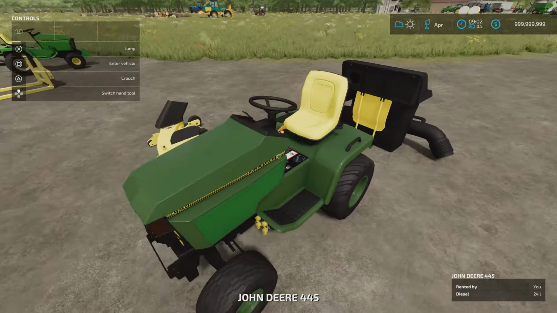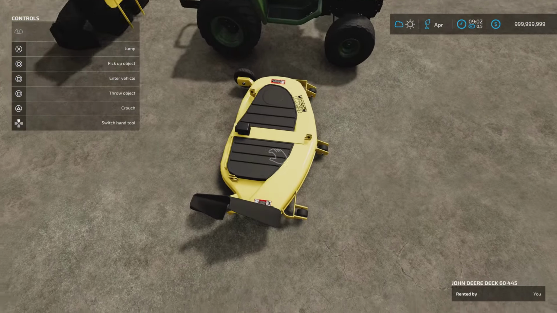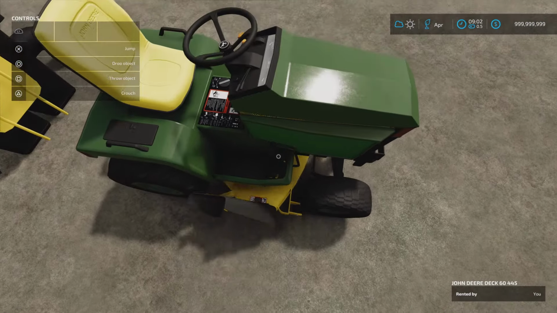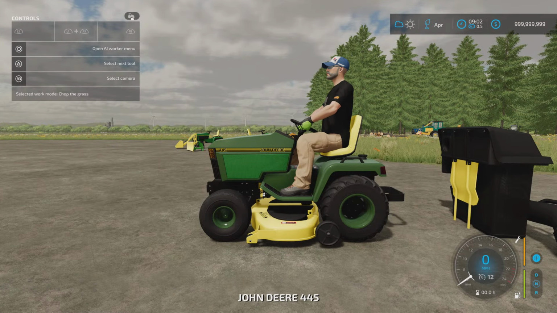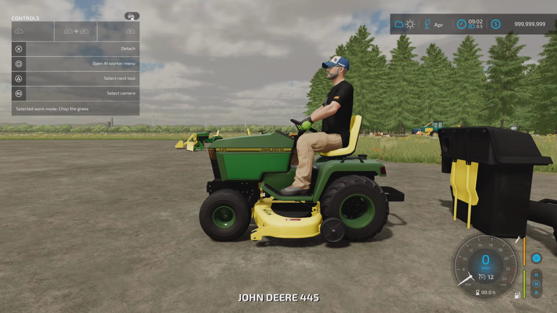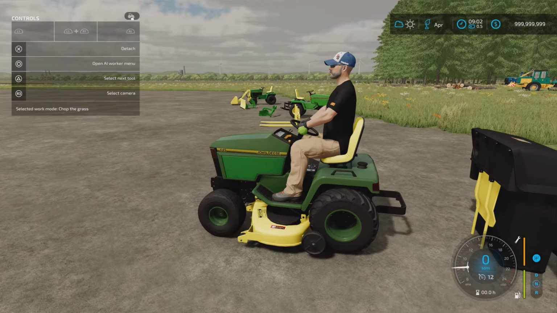So that's the tractor on its own. The mower deck you can pick up by hand. You slide the mower deck underneath if you've gone for the attachment for it. That gives you the option to turn that, or attach that, should I say. Let's turn the mower on.